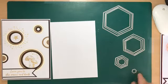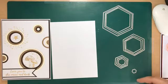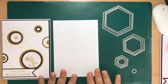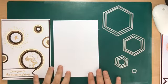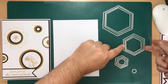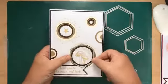So yeah, we've got the small one, the next 3 up, the next 3 up, and then the next 3 up. So we've literally taken all 10 of the smallest out of the set. Okay, so are we ready? So for me now, the size your image will fit into will be your middle 3. It'll actually be the smallest one out of that. So that will be where your image will fit.